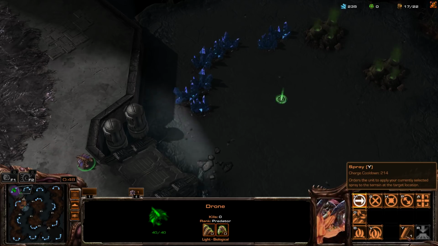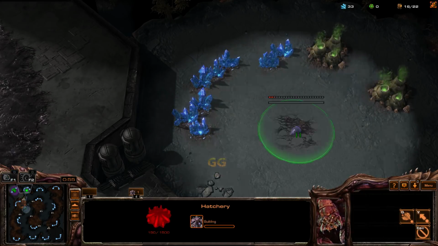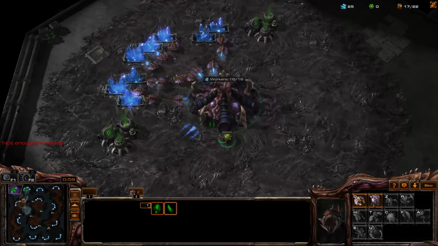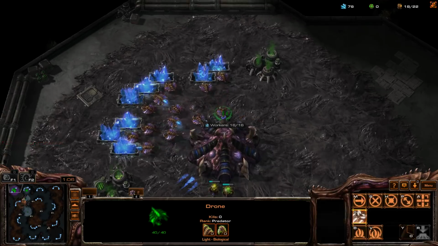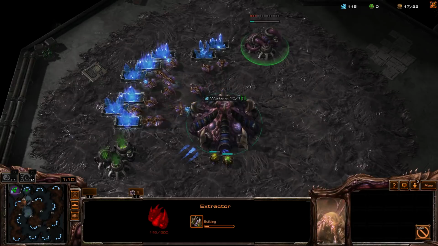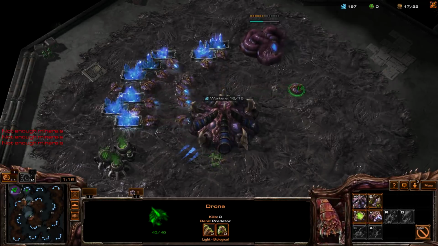I don't know what my spray is. GG. Okay. Yeah, because we're not facing Zerg, I will go up to 18. And then Extractor and spawning pool. I should know the names of my own buildings.